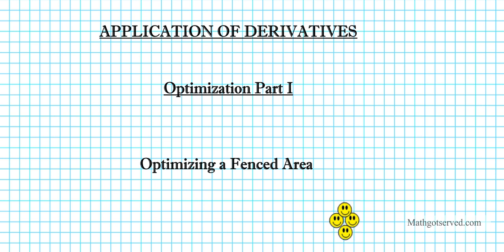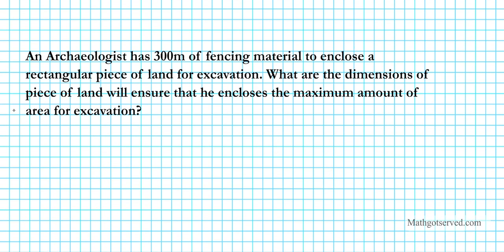Good day, students. In this clip, we're going to be going over part one of the application of derivatives series. We're going to be working on optimization, part one of optimization, and we're going to be optimizing a fenced area. All right, so let's go ahead and take a look at the question.